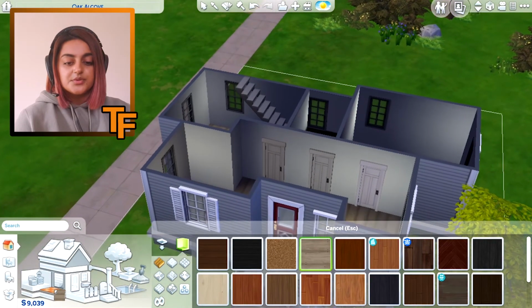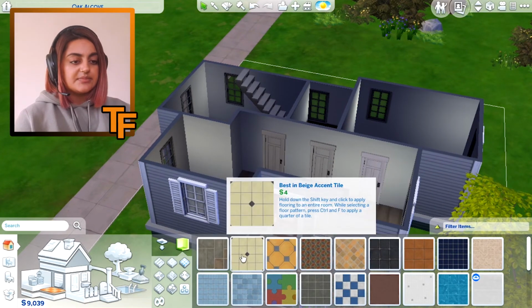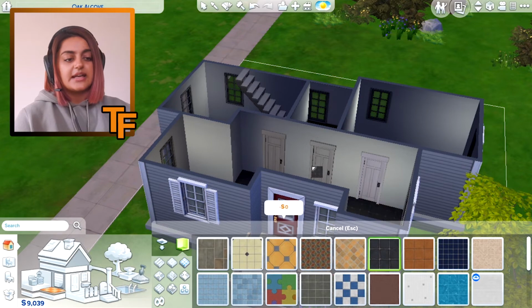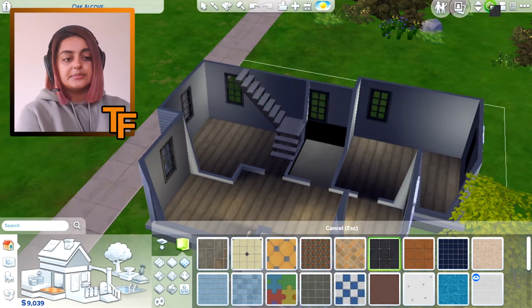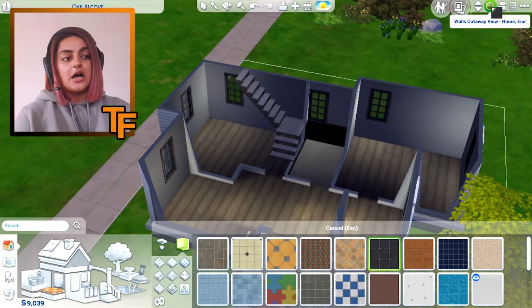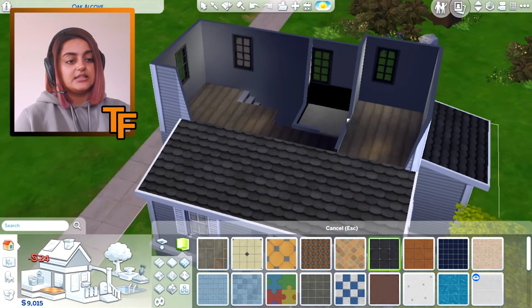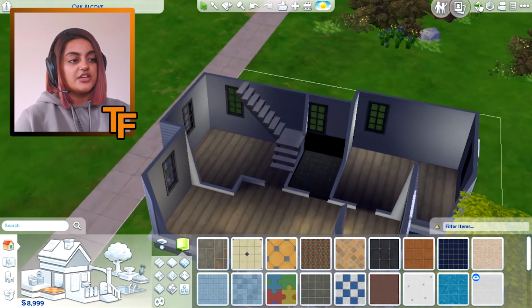And then for our bathrooms, we're going to use a tile. I'll probably use maybe the same tile, this black floor tile. Now see how I can't access it? We're going to use this button up here, which is walls up view. It takes away the walls completely, has them half up so you can see what you're doing, or puts them all the way up. I'm going to have them half up. That's generally how I play my game anyway, and just add these into our bathrooms. And then you just got to furnish away.